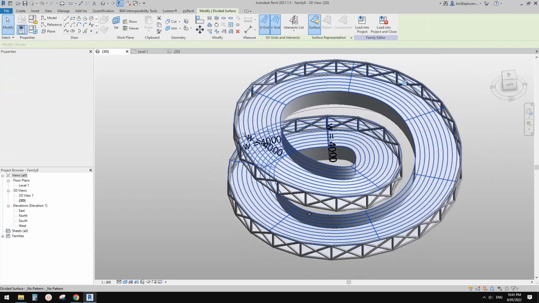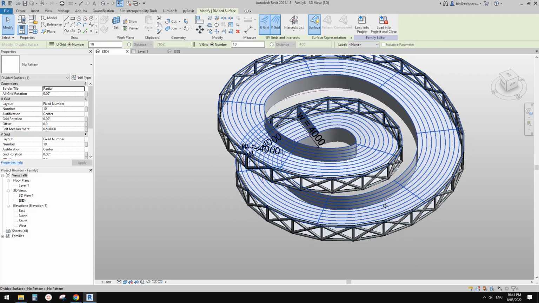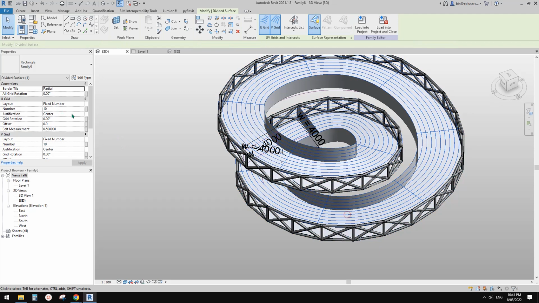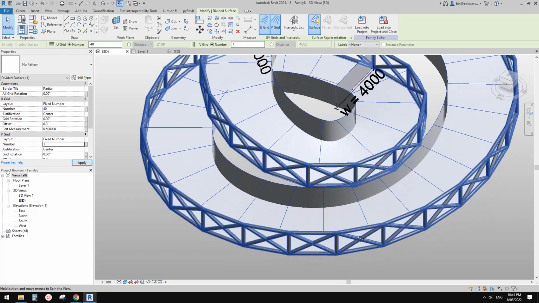It's a little bit hard. I tried before. It's a little bit hard to match the number, the grids, even if we use the same number. So 40. Let's try 40 and 1. So you'll see here it's not matching.